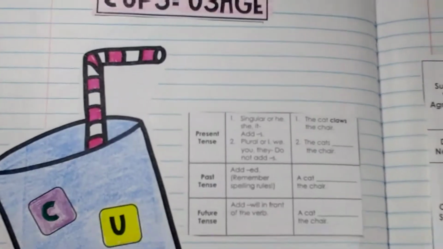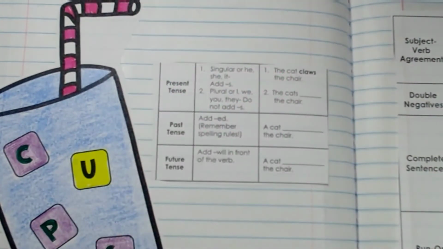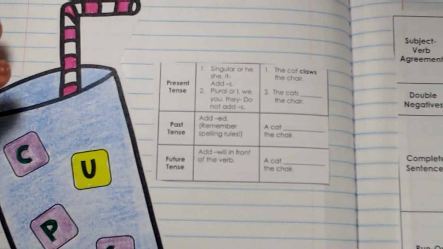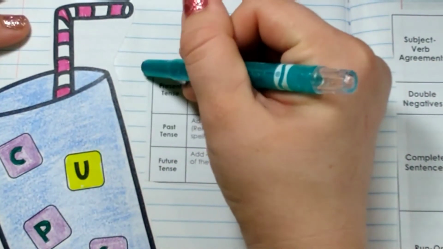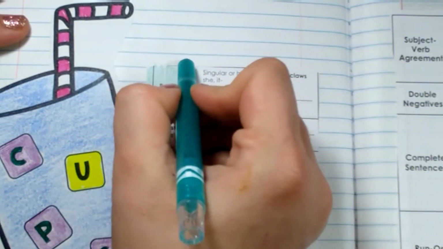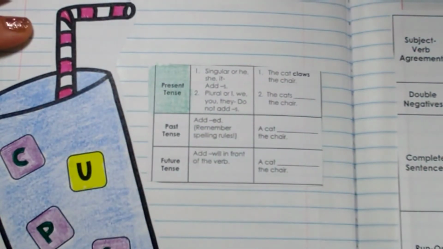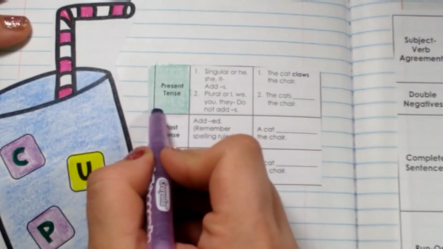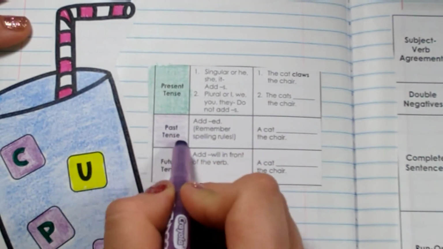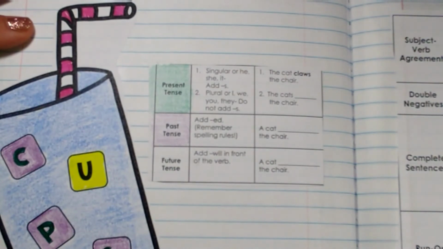And I'll be back. All right, so we're going to go over what I put right here. This is present tense, past tense, and future tense. Now we haven't gone into a lot of detail when we were doing grammar and verbs yet, but we will a lot in the future. We are going to be talking about it briefly here, so that way we can check our words and make sure that we are using them correctly.